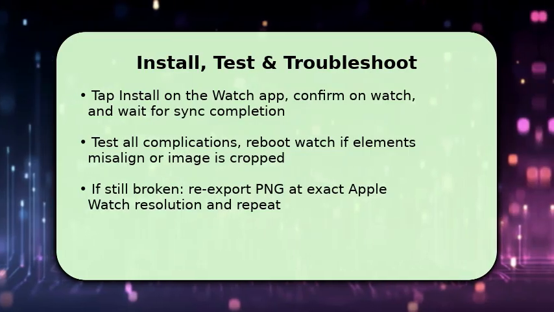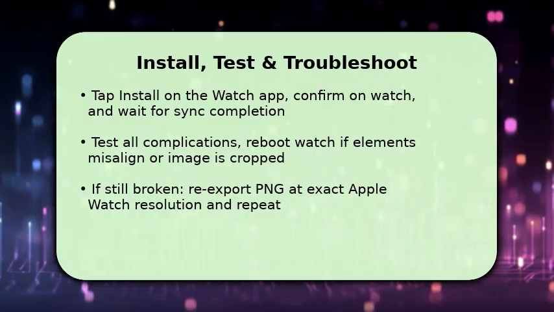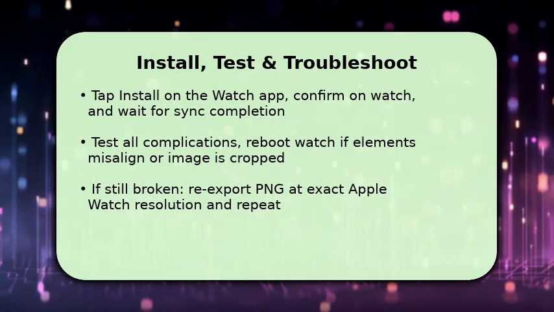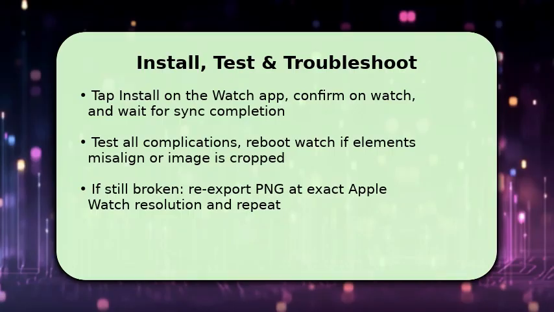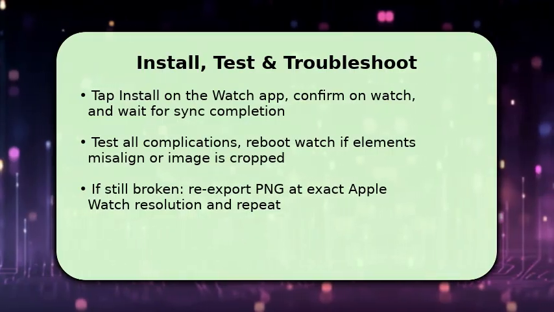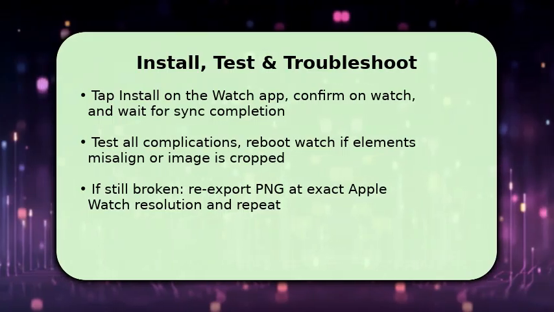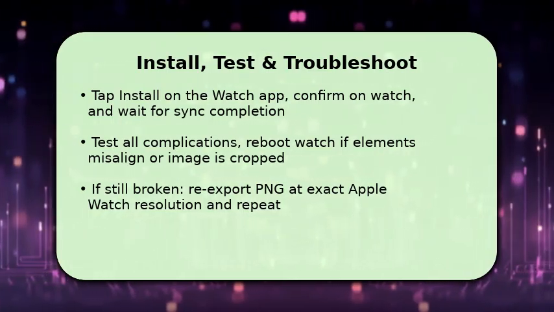Test each complication and check for cropped or misaligned elements. If issues show up, reboot the watch and reopen the Custom Face app to resync. If the face still looks wrong, re-export the image at the exact Apple Watch resolution for your model and import again. This fixes most rendering errors. One key tip: restore original face if persistent errors occur, then retry cleanly.